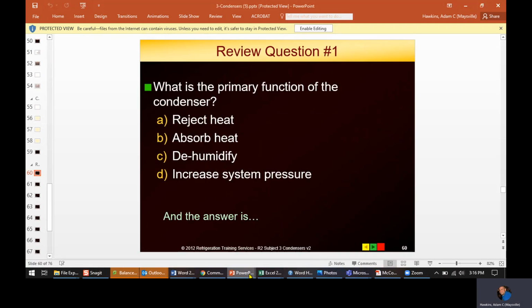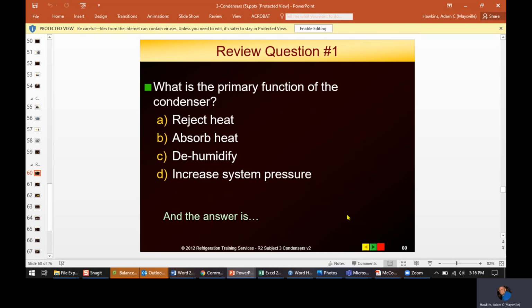All right, so that's that. Really not a lot. Once again, if you know how to measure subcooling, you're in pretty good shape there. Keeping them clean is a big thing. So we'll learn how to properly clean one. And honestly, there's not a lot that can go wrong with the condenser other than getting a restriction in it, getting a hole in it.